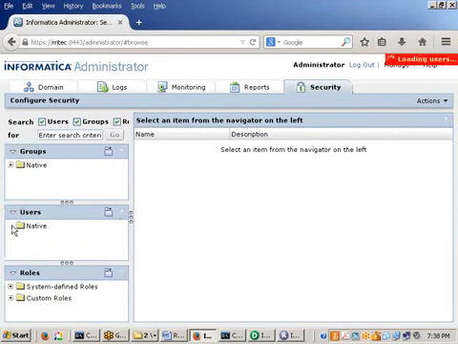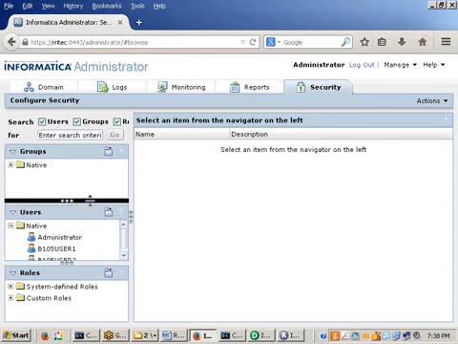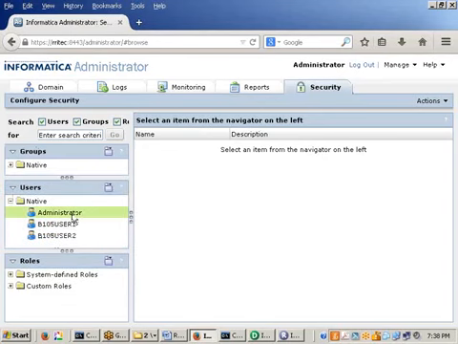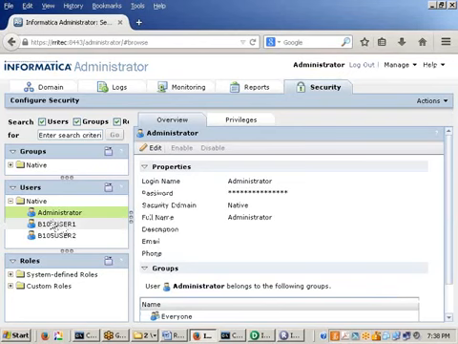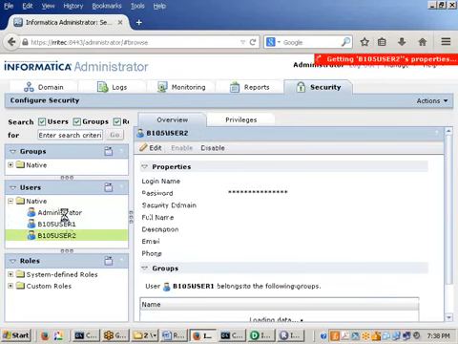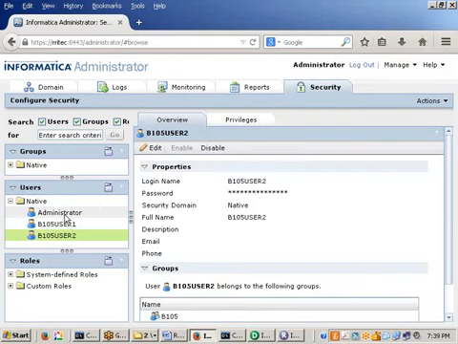Let us go and select the users. As of now by default only one user is going to come, that is called administrator. These two other users I might have created in the previous batches. At the time of installation the administrator username is created. This user is a common user. Whenever you create a new repository, it will have administrator as the username and the password also administrator, which we gave at the time of installation.